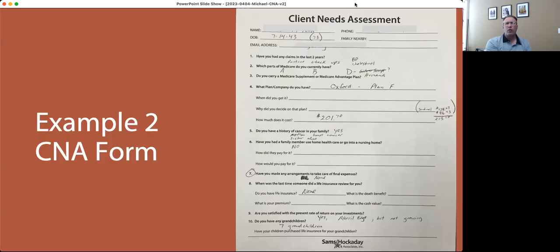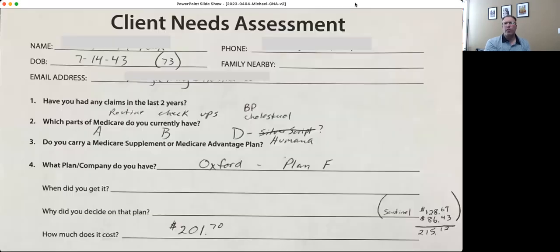We're going to hit on one more example, and then we're going to roll with questions, guys. Again, this one just looks a little bit different. Person had routine checkups, no hospital stays, no surgeries, blood pressure and cholesterol medication, identifying which drug plan they have. Number four, identifying what Med Sup they have and what they're paying for it.